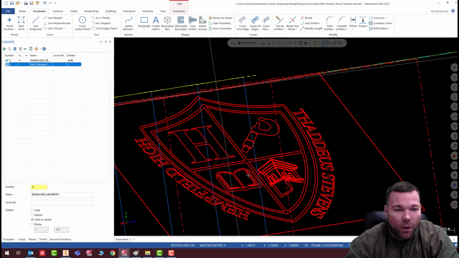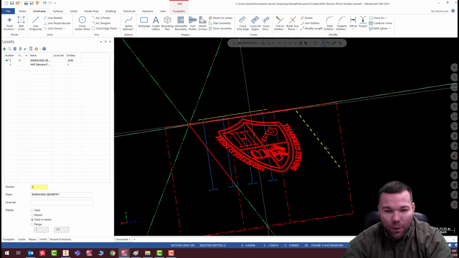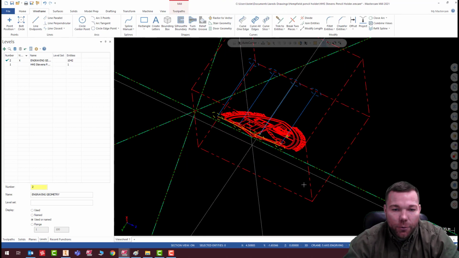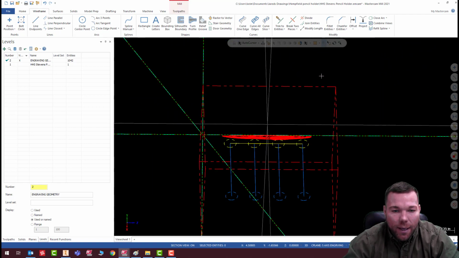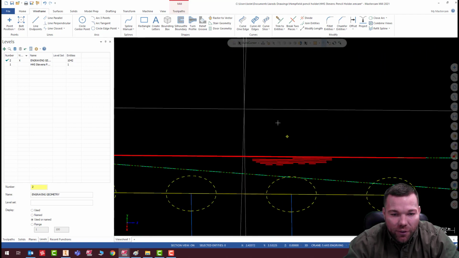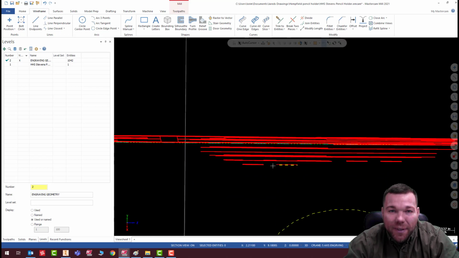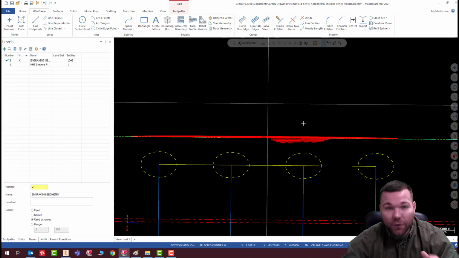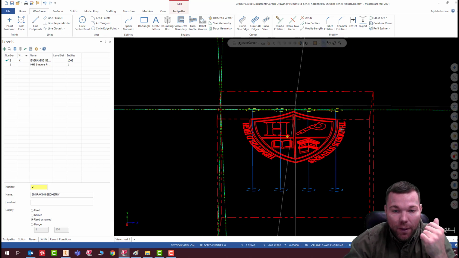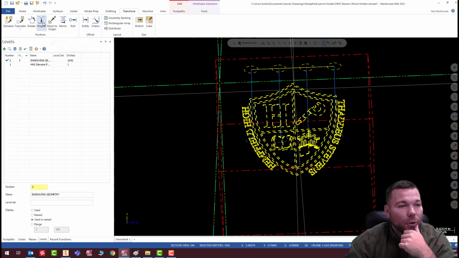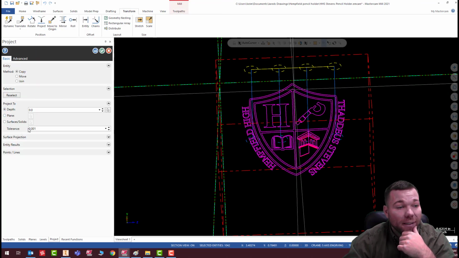All right, so I'm going to turn off the solid now. I'm also going to delete this outline because it did create edges on that surface, so I don't need those. So right there, now we have our emblem, and as you can see, it doesn't necessarily create it all on the same Z level. The stuff that was a little bit deeper in the tower particularly, it created down on different levels. So the first thing I need to do is bring that all up to the same level. In order to do that, I'm just going to select it, go to my transform, and do a projection. I'm going to project it to 0. And hit check.